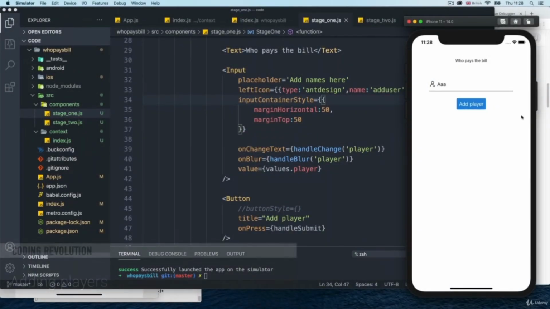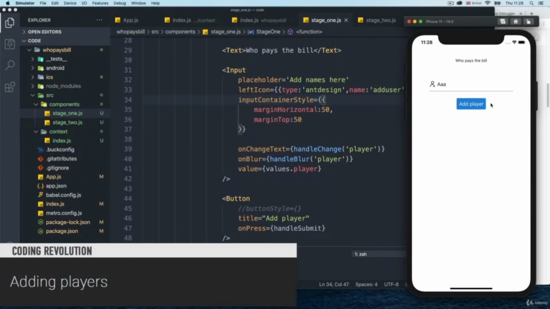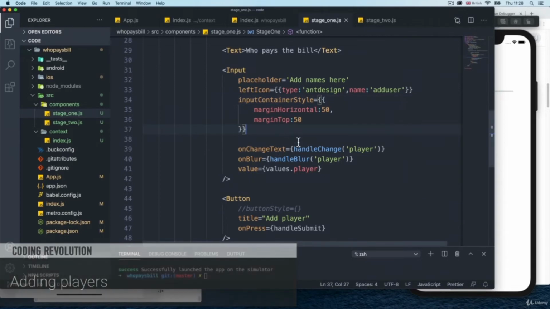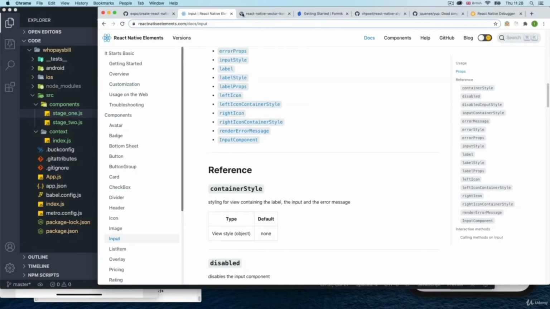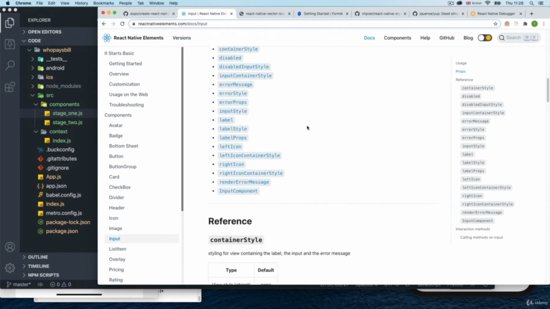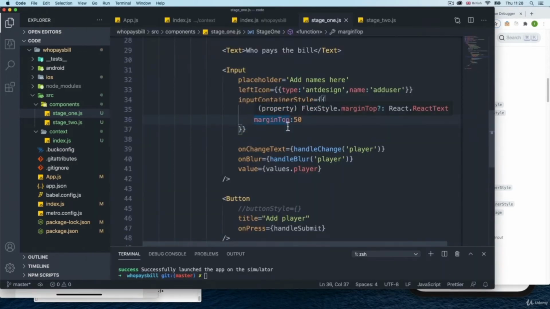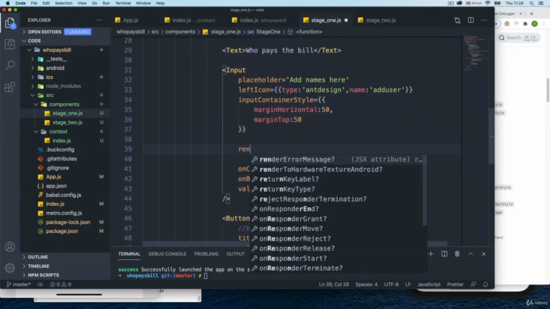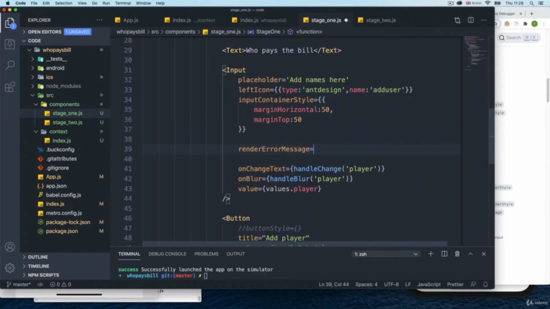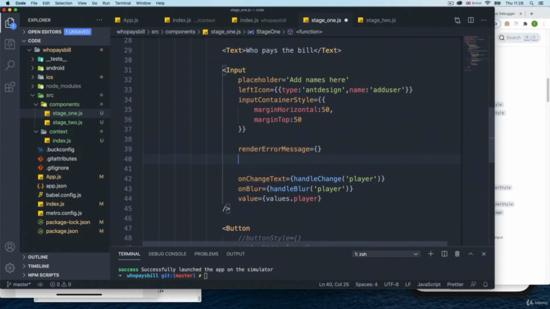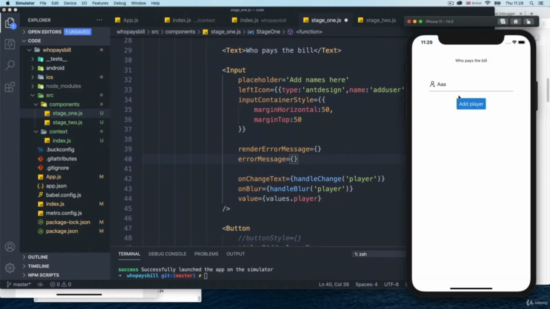All right, so welcome back. And in this one, what I want to do is display a couple of error messages right here. So the way we get, and this is with the input from the React Native Elements API, right? With this library. What we get in this one, and maybe I'm going to put it right here, is a couple of properties, for example, renderErrorMessage, and then we get another one that is going to be the actual errorMessage, and we can pass the values of what we want to render if we have errors, and that one is going to get displayed right here at the bottom.